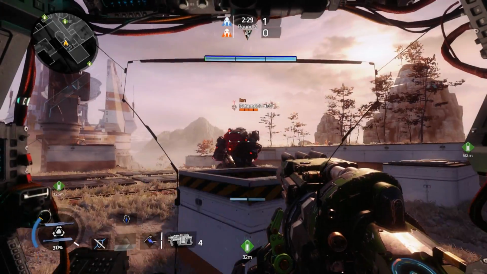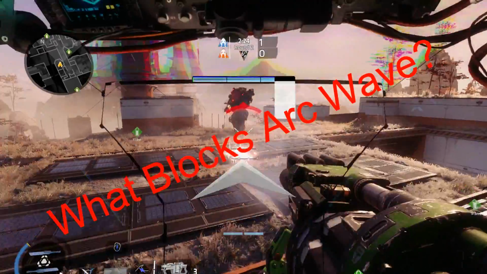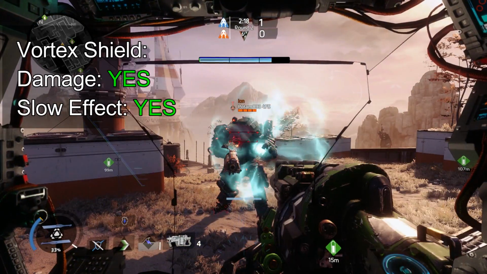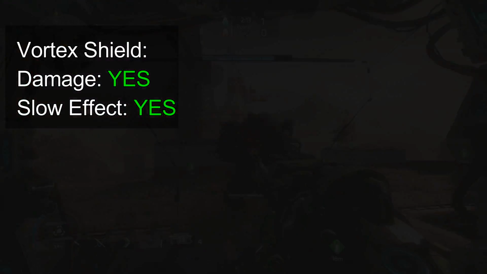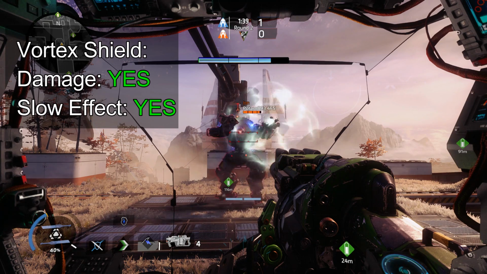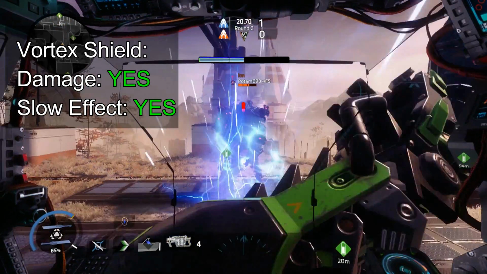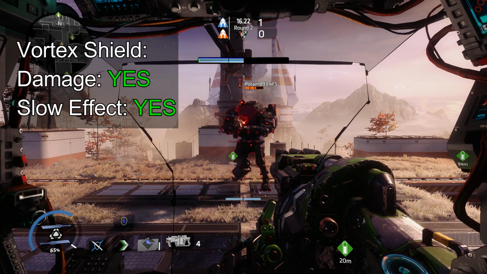Now we shall move on to discuss how the Arc Wave interacts with Titan defensive abilities. First, let's have a look at Ion. The Arc Wave will be stopped completely by Ion's Vortex Shield. Obviously there is nothing to throw back, so you don't have to worry about that component. However, because Arc Wave travels along the ground, the Vortex Shield needs to be aimed down towards the ground in order to stop the Arc Wave. If the Ion is aiming at a neutral elevation or higher, both the damage and the slow effect will afflict her.